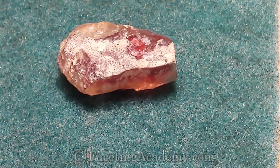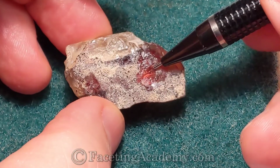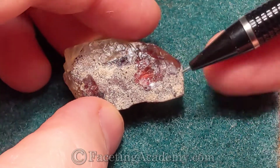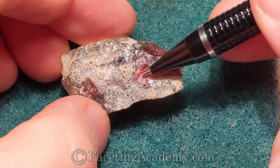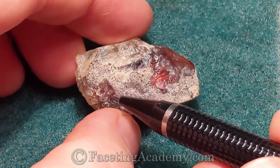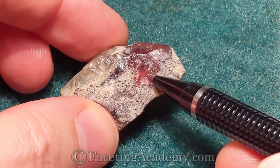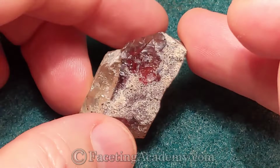And one of the things that we see right off, when we tip this piece of Oregon Sunstone around, we see these bright flashes right here inside the stone. See these little fingers, stripe, there's a stripe here. We get a little bit of a flash back here. That's schiller.